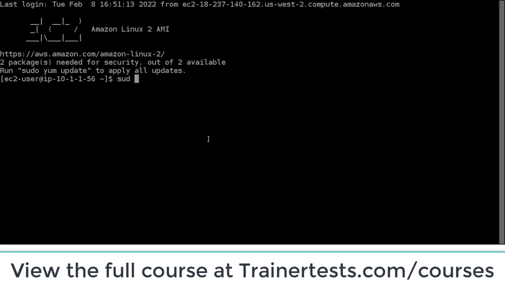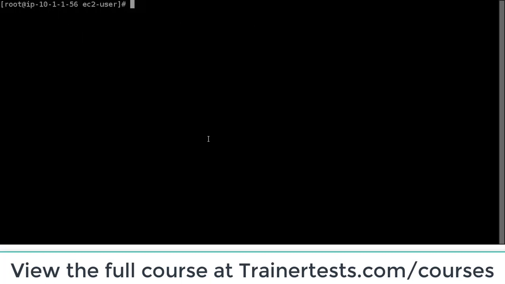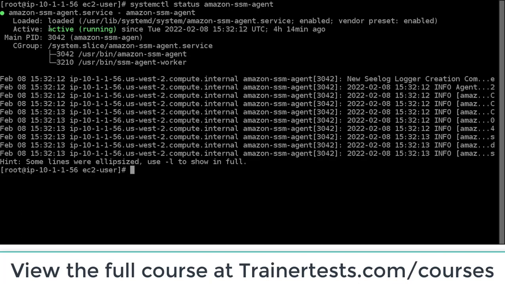So in here, I'm going to type in sudo su to become a super user, and I'm just going to clear my screen and start from a blank slate here. And I'm going to type in the command systemctl status amazon-ssm-agent. And yeah, here we can see that the SSM agent is active and running on this particular EC2 instance.